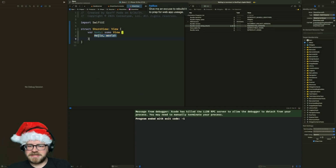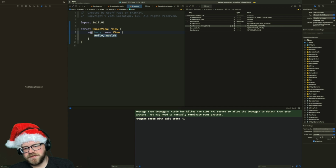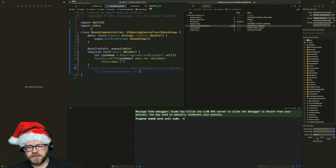Anyway, we're gonna get back to this. This is something different. What we're doing here is we need to take in an image. Okay, so this is the thing here. You don't expect these problems with your Shadow Kitty app. What are we saying? I'm saying same. Share view, share view. We need to figure out how we're actually getting our data in here. I guess that's my real question.